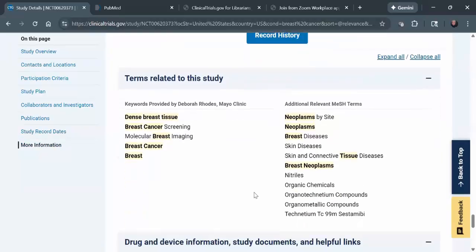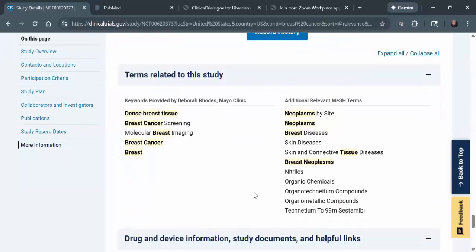And then we have terms related to this study, listing keywords and additional MeSH terms. All of these were supplied by the research teams when they registered the study. So ClinicalTrials.gov does not perform any indexing of study records, and it does not apply MeSH terms to the submitted studies.